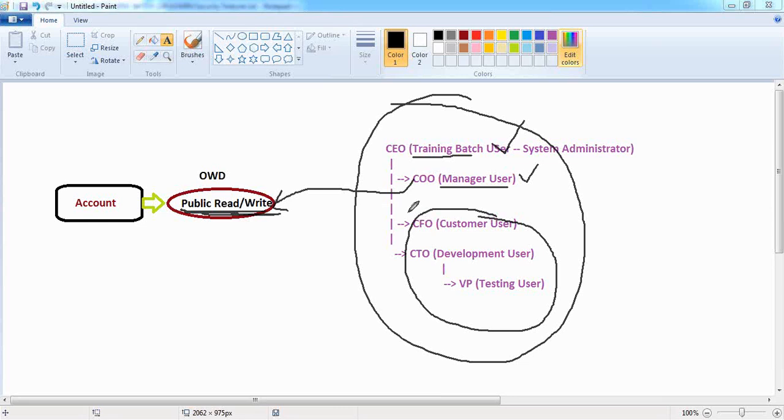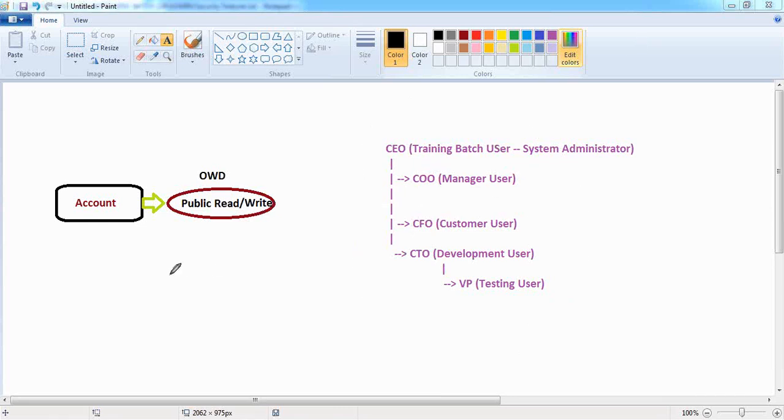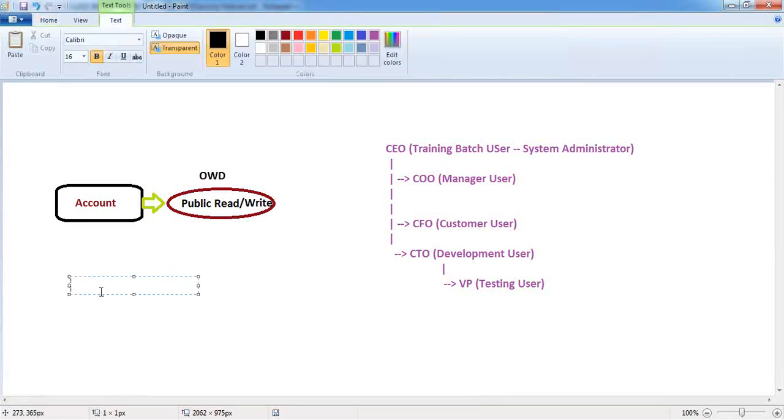Now, there is a common interview question here. Today, I am creating an object, say Customer. Whenever I create the object, what default OWD option will Salesforce assign for my object Customer?